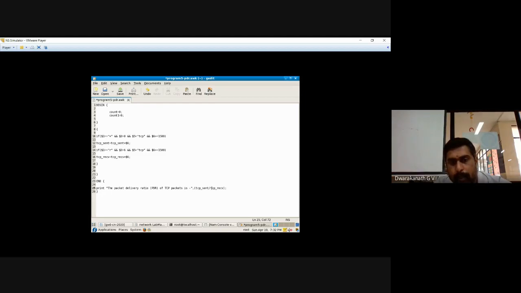PDR packet, how many packets received divided by sent, I think. So then that is correct. How many packets received divided by sent, then you will get a ratio, meaning percentage. 1000 packets sent, how many packets are you going to receive? Just for a change I made, and sent you are going to take here. Now this entire script is for TCP checking.